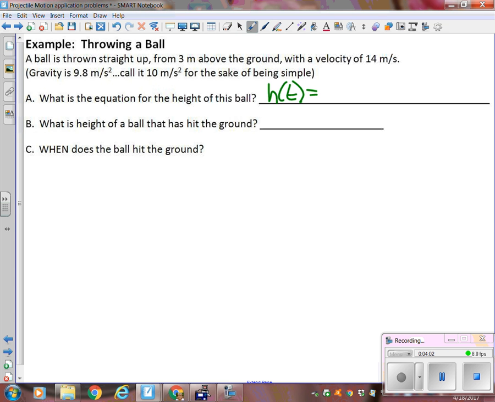So 1 second after you drop yourself, or if you fell off a cliff, or if you dropped a penny or any object, 1 second later you would be going at a speed of 10 meters per second. But you're not going to stay at 10 meters per second. You're going to speed up an extra 10 meters per second each second that goes by. So at the end of the second, you would have gained another 10. Now how fast are you going? Well, at 1 second, you'd be at 10. Then at 2 seconds, you'd be at 20. At 3 seconds, you would have picked up another 10 meters per second. So each second that goes by, you're gaining an extra 10 meters per second of speed.